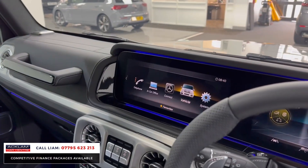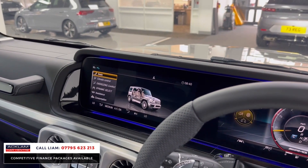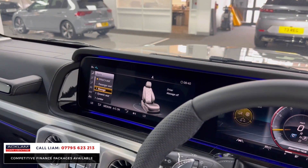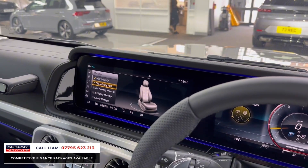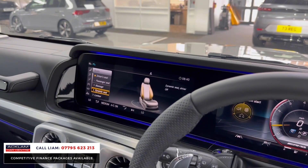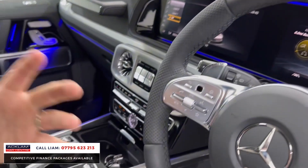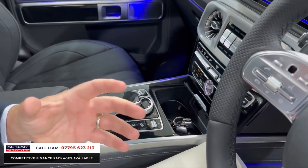So if I go into here — this car's got heated, cooled massage seats. So if I go into vehicle, I'll just show you some of the seats. The massage seats on a G-Wagon are absolutely tremendous, by the way — they're as good as you can get. There's all the different features. You've also got dynamic seats, so if you're driving and going around corners, you've got two levels on that. The car will grip and move as you do that.